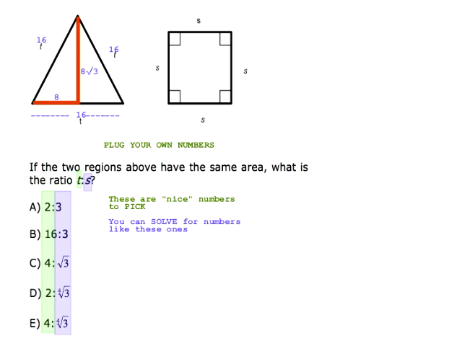That's going to be 8 rad 3. You can either get that out of the Pythagorean theorem, or you can get it out of the ratios if you have that in your mind. So this area is going to be 1/2 base times height. So that's going to be 16, 8 rad 3, half of that. So square roots. So 64 rad 3. So then this is 64 rad 3.